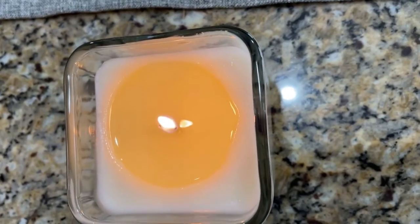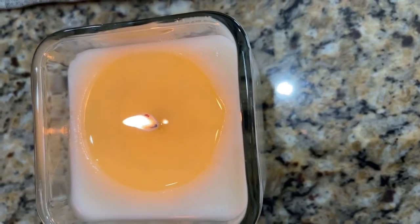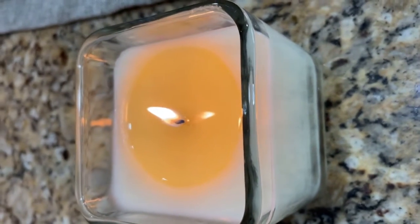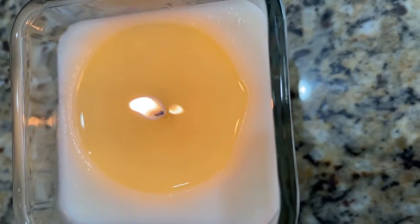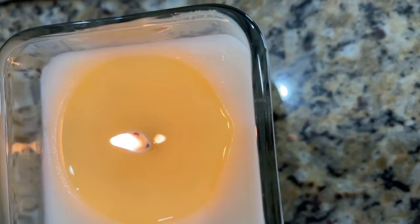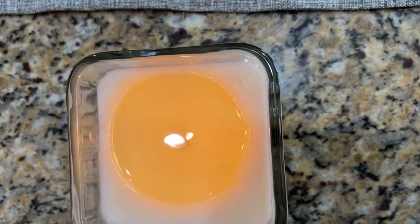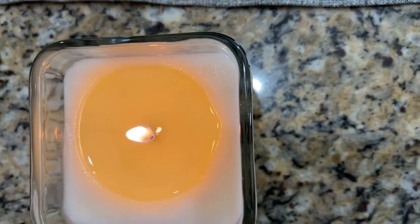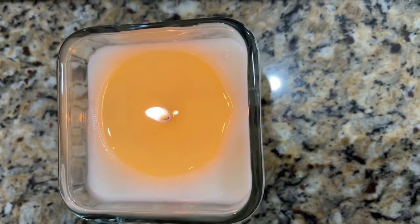Okay, we're at about an hour and 15 minutes. Now this is the square jar from the Dollar Tree. It is 3 1/8 inch diameter, and it is again the American Freedom Wax from American Soy Organics. The wick that we're using on this one is CD18. You can see it has not reached a full melt pool, but it does look like it might tunnel. This one is in my kitchen, and there really is not a lot of hot throw, but we'll wait and see.